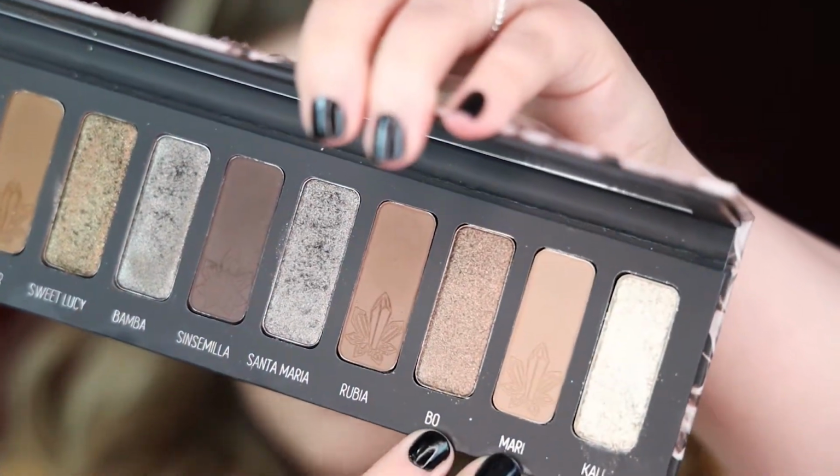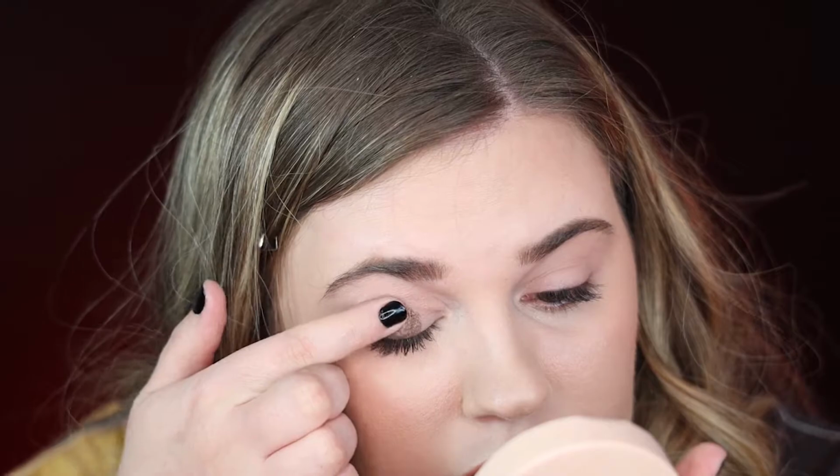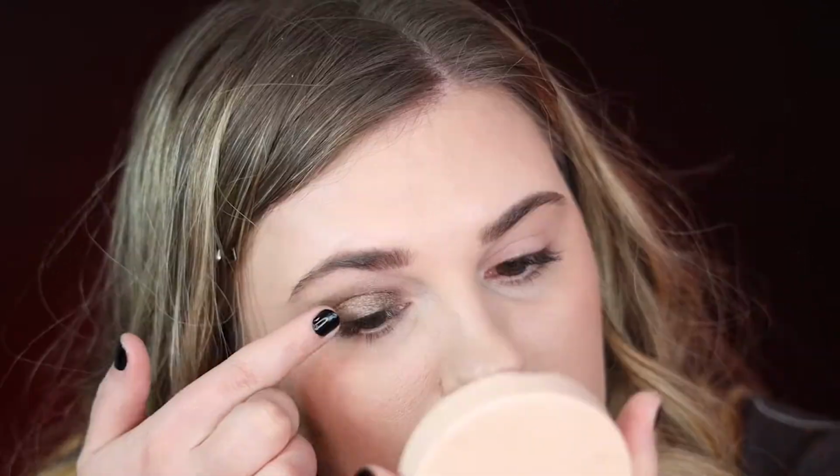So here is a look. Again, this one's Sensmilla and this one is Rubia. Now we are on to our last two shades, which are Beau and Mari. First, I'm going to go in with Beau, looking like a very neutral bronze. Beautiful, beautiful neutral bronze. I am going to go ahead and wet a brush for that.